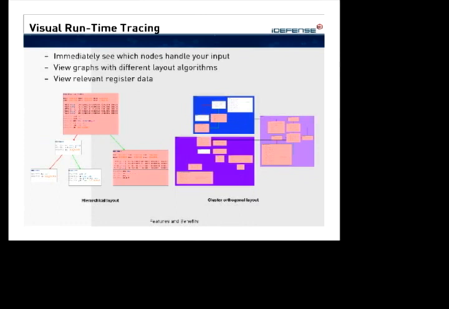The difference between the layouts is just that functions can get clustered together. On the left, you're viewing it without the functions being grouped. On the right, every one of those squares in the background is an actual function, and those are the basic blocks underneath. It's difficult to see, but if you look on top of, for example, the first node on the left, you'll see a little break. Above that is actual register data.